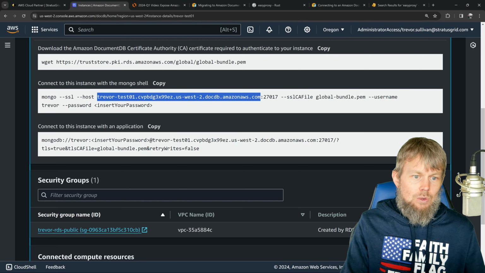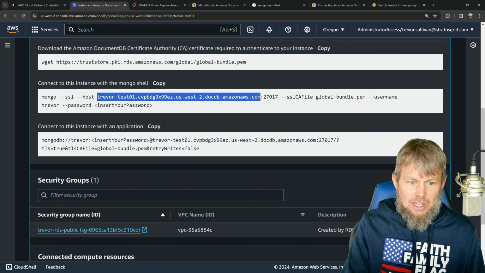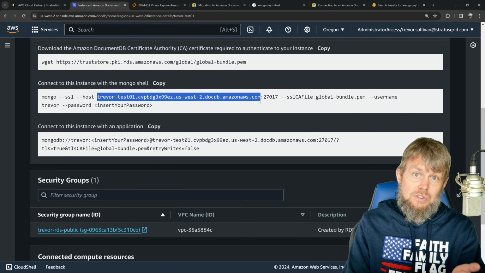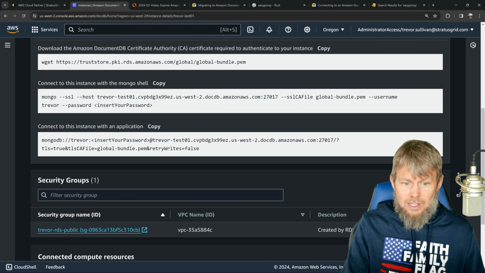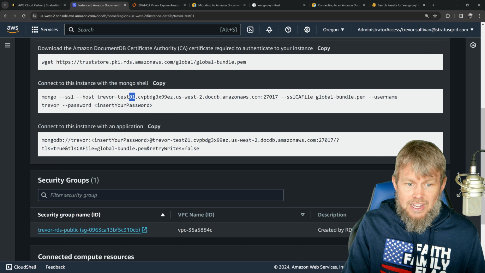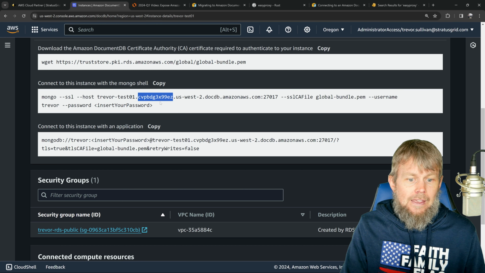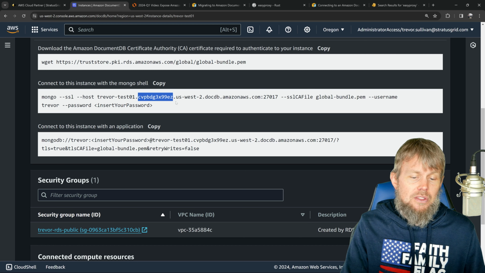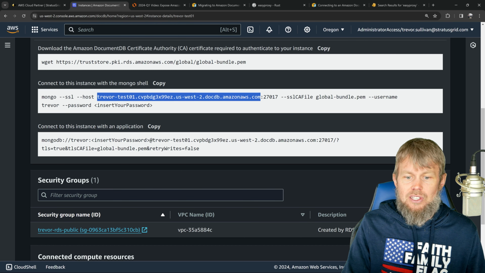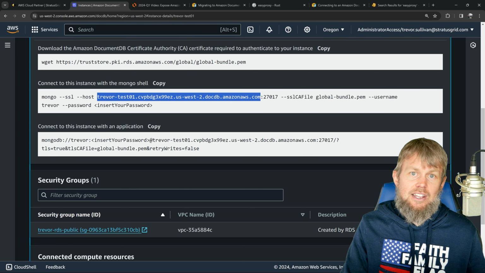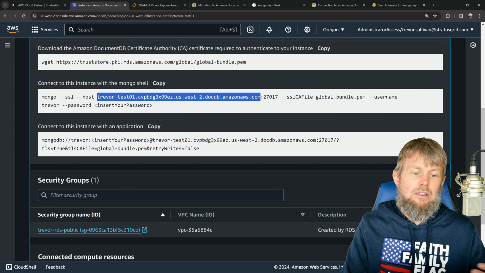So we provide it as an environment variable so that if we want to connect to different DocumentDB servers, of course the DNS name for your specific server is going to be different based on the name of the DB instance that you provide, as well as the random text that they generate as part of the DNS name. So that just makes it a little bit easier for us to pass in the DNS name of the DocumentDB server when we launch the Fargate task.